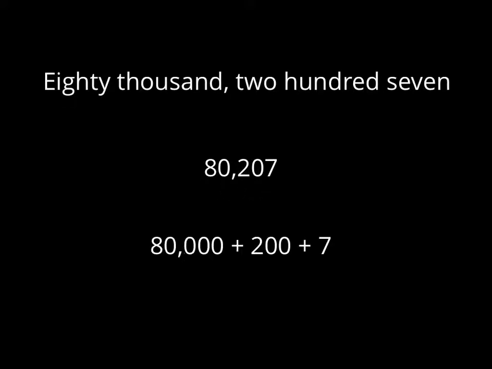All right, here it is in word form. Try writing it in standard form and expanded form. 80,207. There's going to be some zeros in your answer. 80,000, comma, 207 is your standard form, and in expanded form there's only 3 digits other than 0, so we're going to have only 3 answers in our expanded form. 80,000 plus 200 plus 7. That's it.